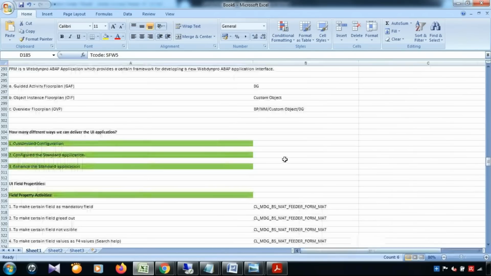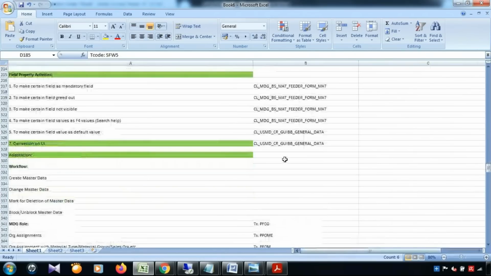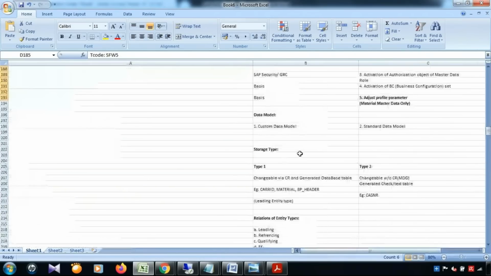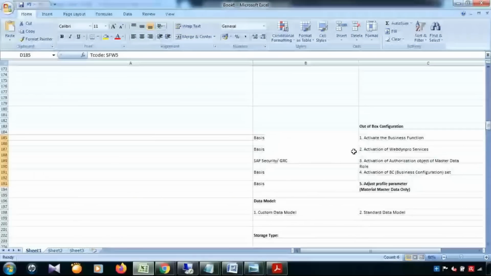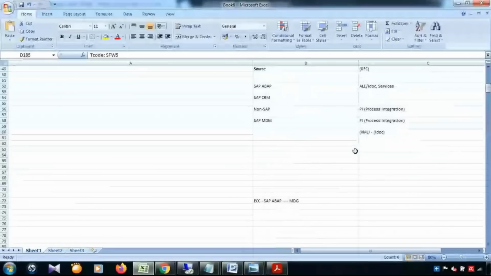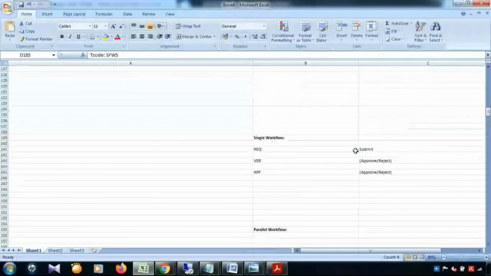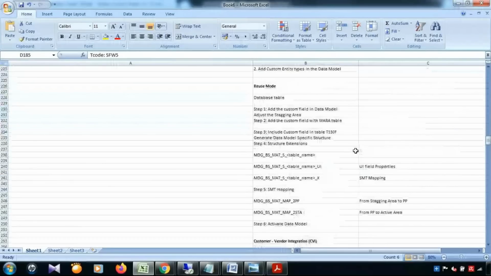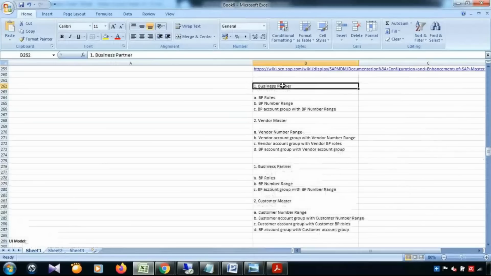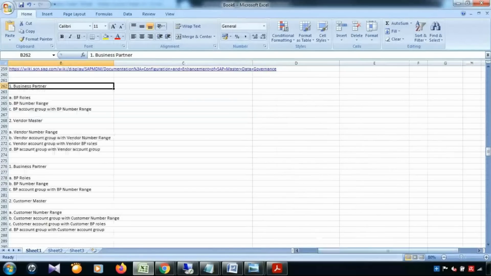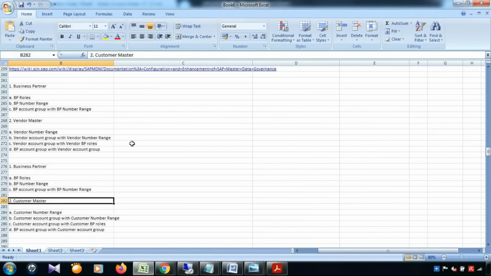At the beginning, we have business partner, vendor master, and customer master. The relevant tables for BP, the relevant tables for vendor, and similarly for customer, we discussed, followed by the steps.